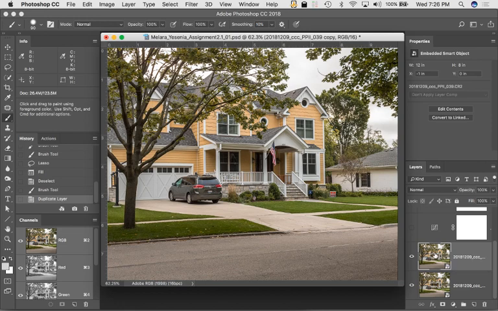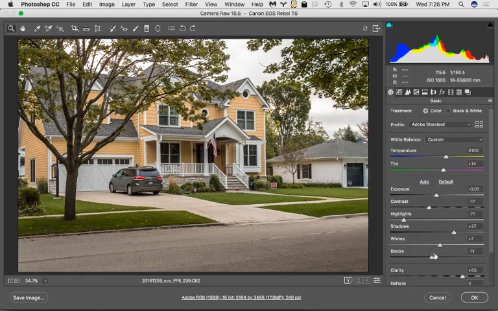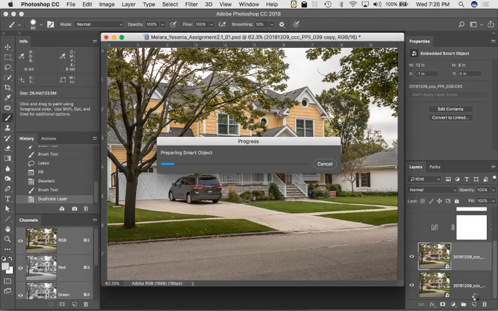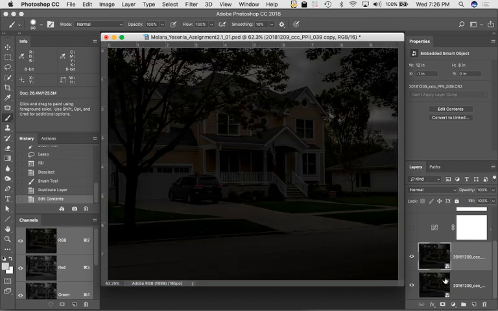So to see what I mean by that, double click on the Smart Object you just made by copying that way. Grab the exposure slider and drag it all the way down until you have an almost black image and say OK. You'll see it changes this Smart Object, but it also changes the one underneath because these two layers are referencing the exact same material that's in one envelope. It's just two views of the same thing. Does that make sense? So I'm going to hit Command Z to undo that.